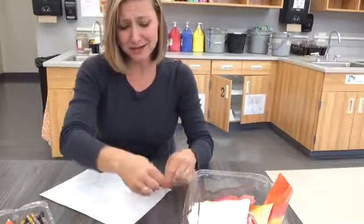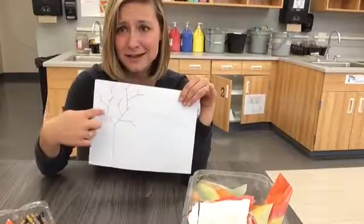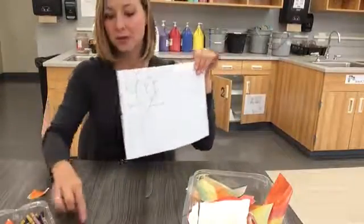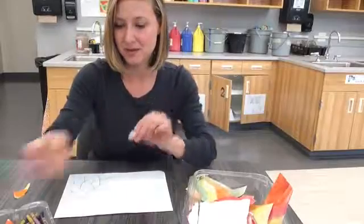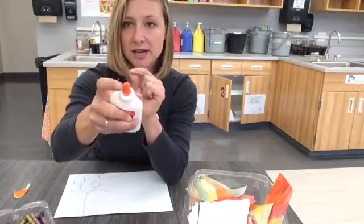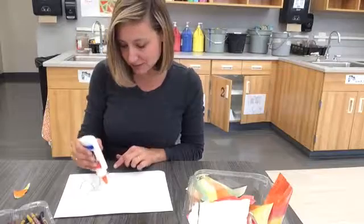If we use a big leaf, we're gonna cover up all our pretty Y's. We don't wanna do that. We've spent a lot of time and hard work on making our tree pretty, so we don't wanna cover it all up. We wanna use little leaves. So I'm gonna add some red leaves right now. And to do that, I'm gonna open Mr. Glue's head, make sure his tongue has disappeared, and add dots. I can add dots where I want my leaves to be.